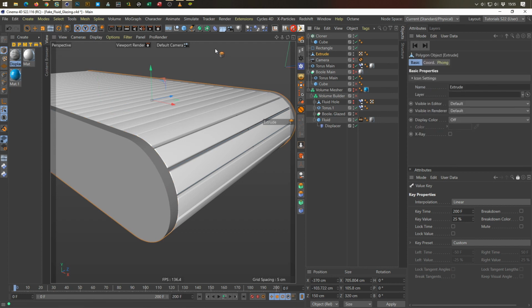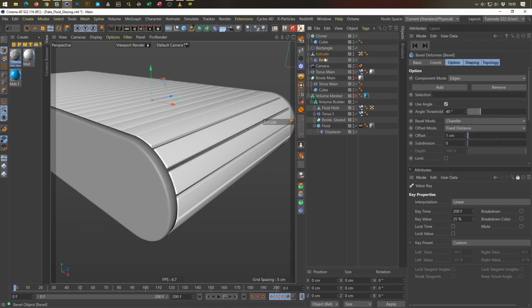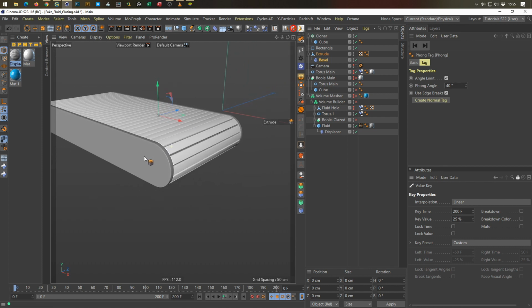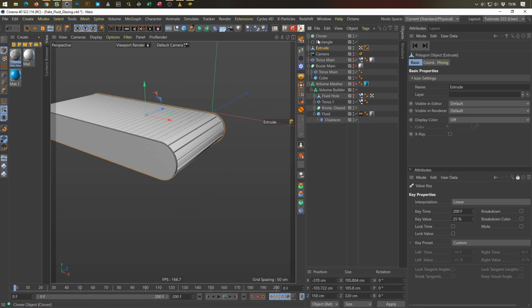Put the whole thing, give it a bevel, shift click on bevel so that it becomes a child. This could be okay, so just go to 3 here. Yeah, that looks interesting. This extrude is a little high. Okay. Put this whole thing, this extrude guy here, with the belt in a null object.